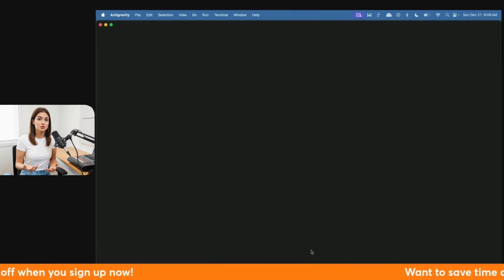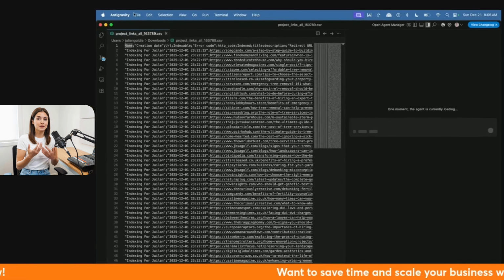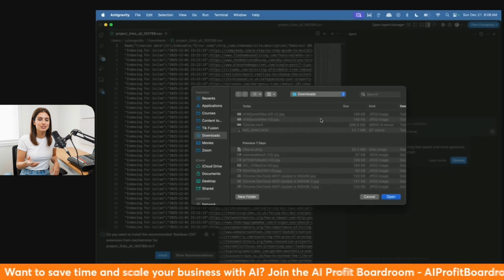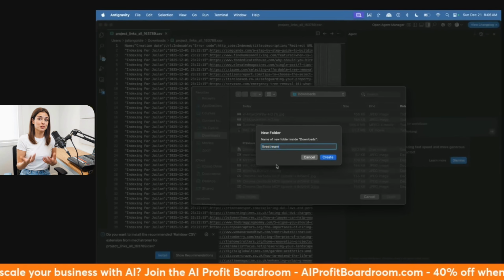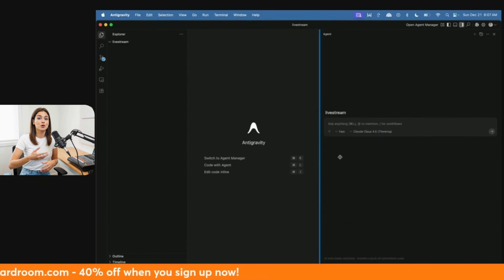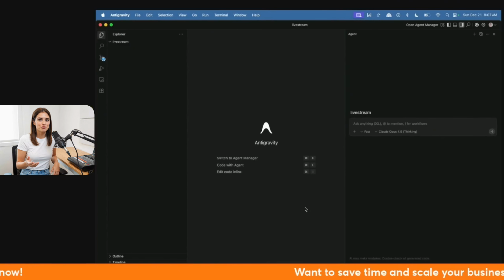You can launch this locally on your machine as I'm demonstrating. Watch as Antigravity boots up right now. Let's create a fresh workspace folder. Ready. I'll select Open New Folder. Grant folder permissions. Label it Livestream. Launch the folder. This initializes a fresh workspace window where we can begin our development work.